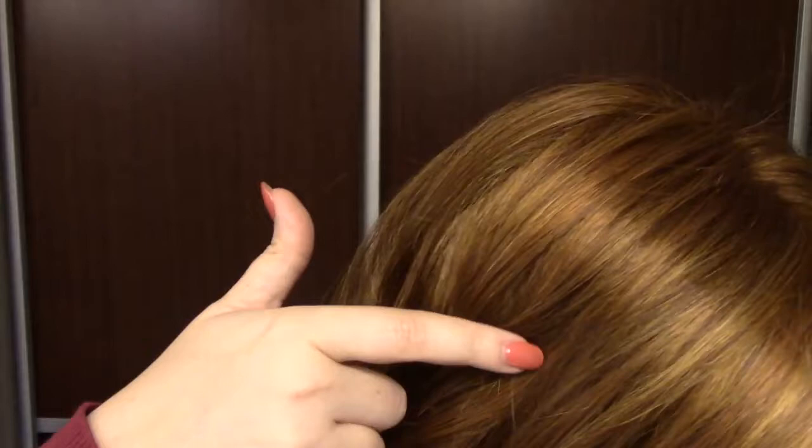I've sort of nicknamed this color True Ginger because to me this looks like a real ginger auburn — like it really looks like what a real redhead looks like. It's a really gorgeous, vibrant color. It's very dynamic. When you get close up you can see it's got all these luscious variations of tone that make it look very natural, and it is slightly darker at the nape.